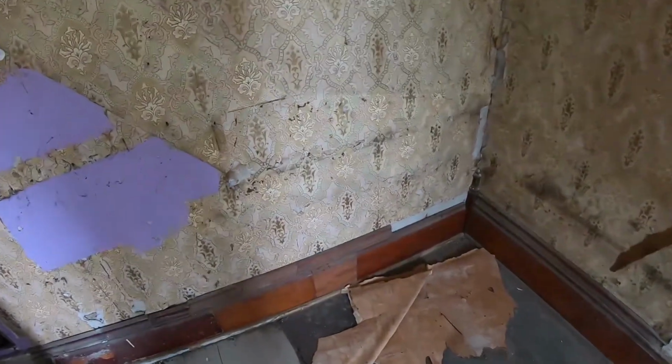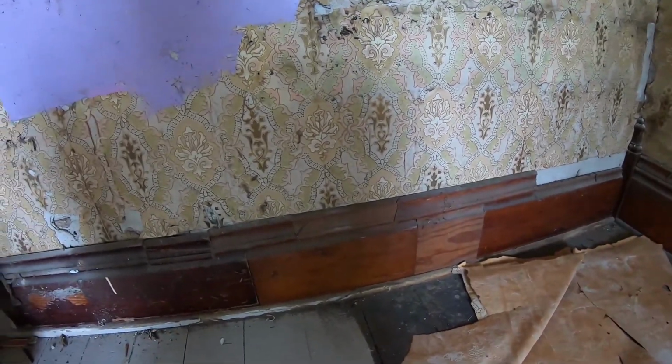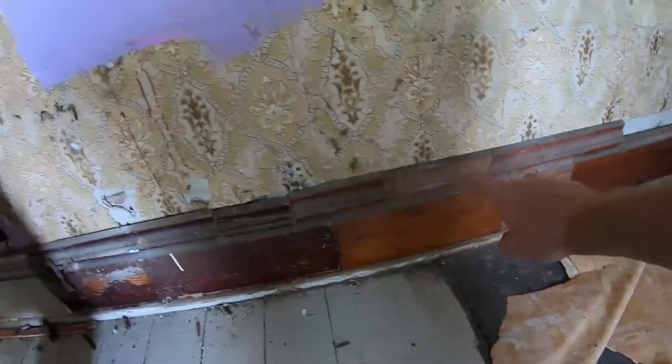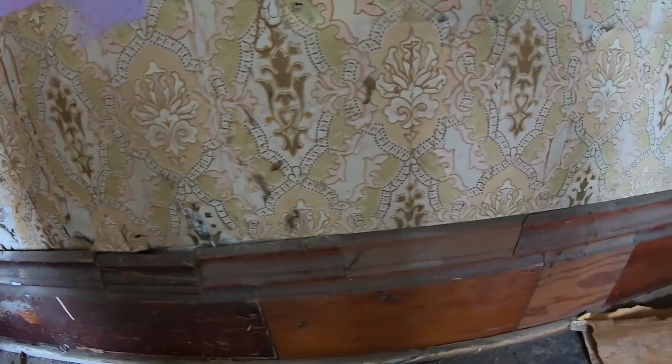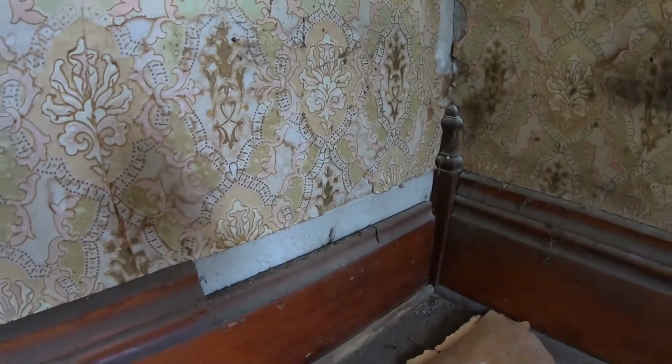And I thought this was kind of funny. The old timer who trimmed out this house was obviously running short on materials, so the base in here, he just started scabbing in little short pieces of base and the cap that goes on top of it. I thought that was kind of funny. He ran out. He was like 16 inches short of finishing off.